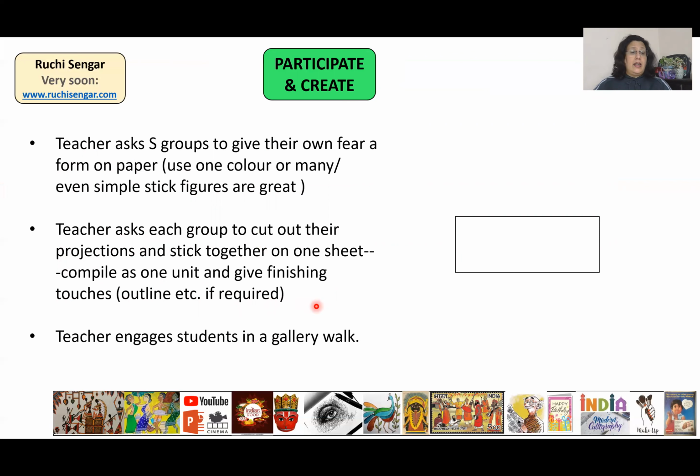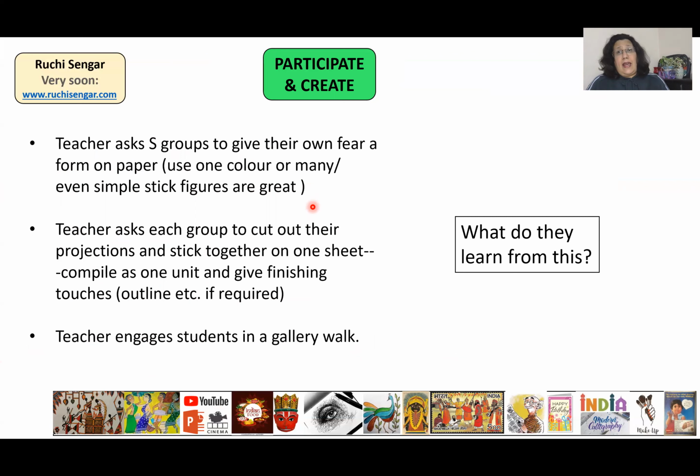Now, teacher engages students in a gallery walk. So every group has sort of kept their artwork on their benches, and everybody just takes a trip around the classroom, and that's it. You are taking in knowledge for times to come. It is not just limited to your virtual classroom. So hence walk around, right? So now what have you taught them from this? What have they learned from this particular activity?